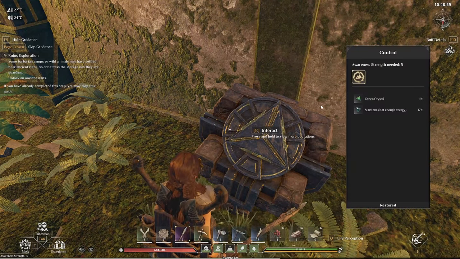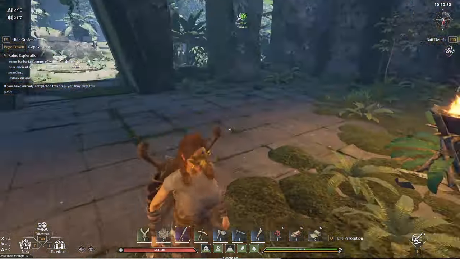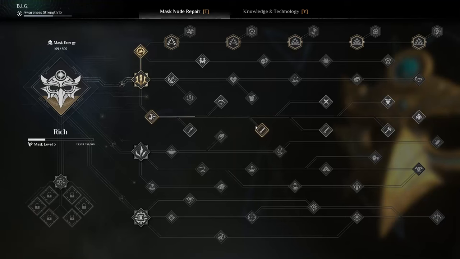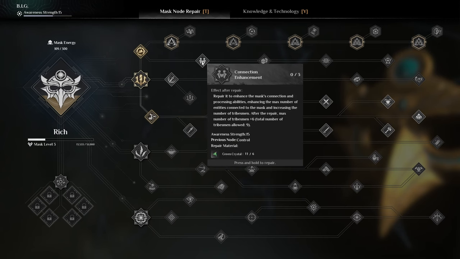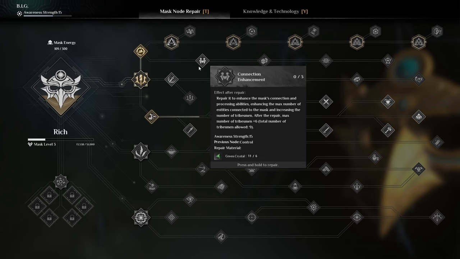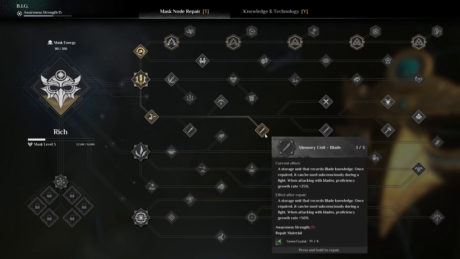Interact. Another control. No. Restored. Okay. Main menu. Oh, that's the main menu. Stupid. Okay. T. So now that one is active. Saber to Predator! Oh, I think we're gonna do that because I don't have the time. Connection enhancement. Enhanced to processing abilities, max number. So I want deter. Can I deter already somebody? I think so. Spear, blades. Oh, so we already took the blades.